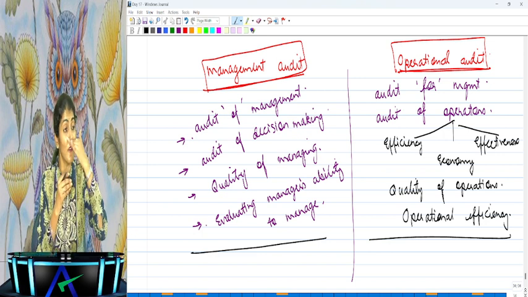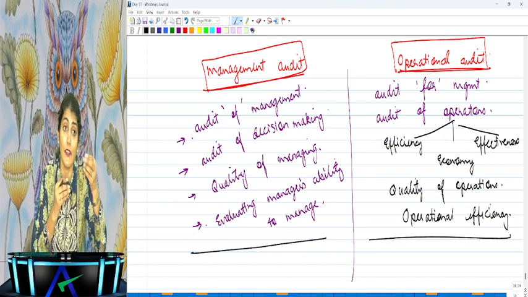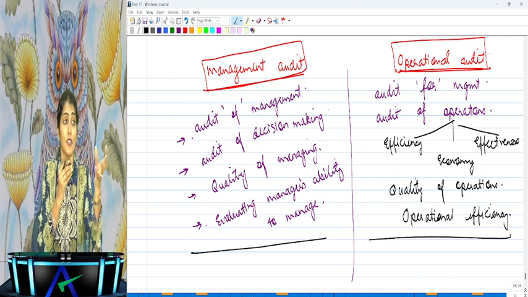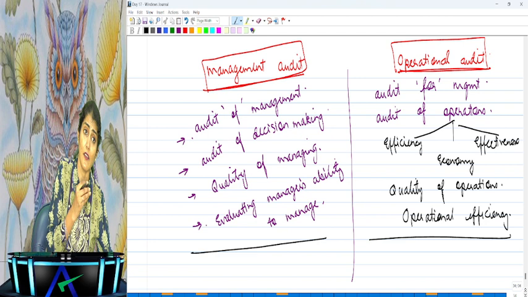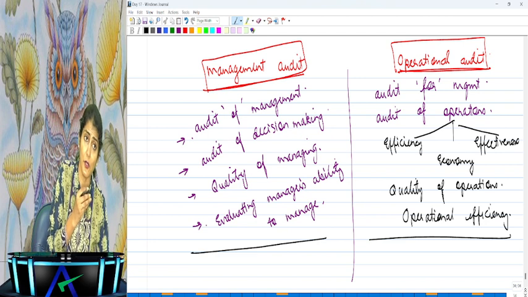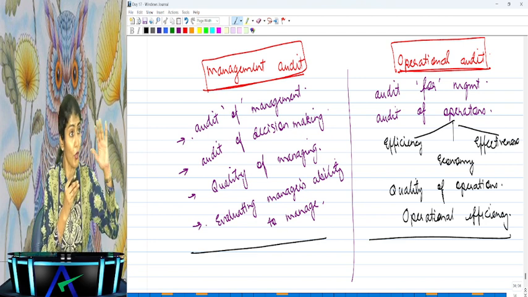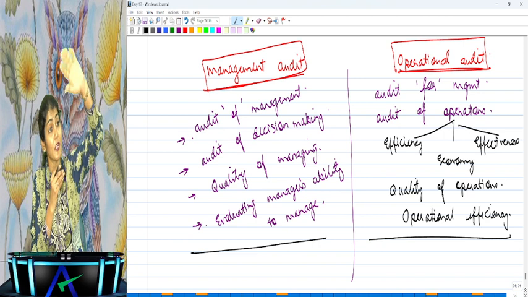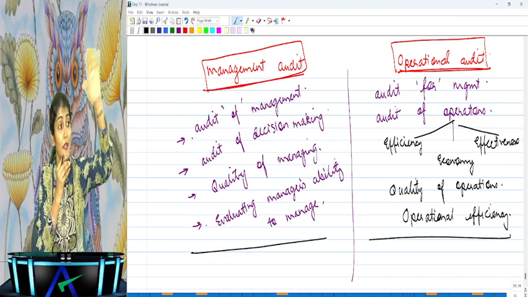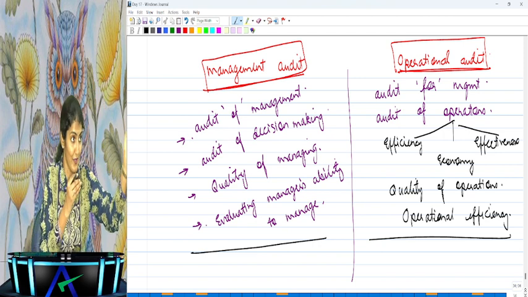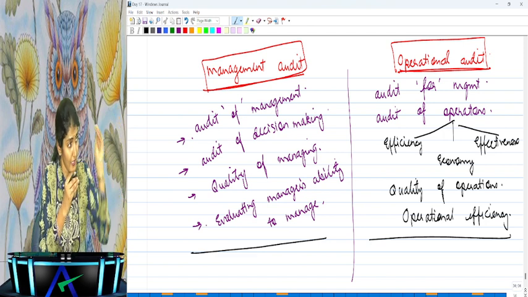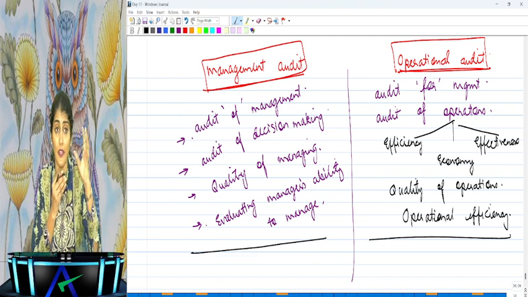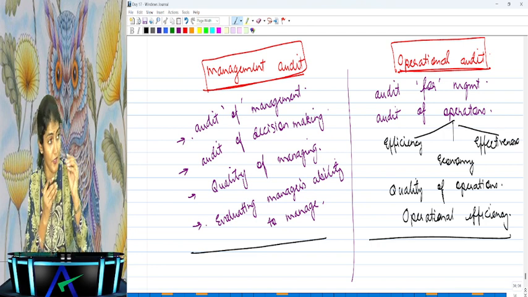So what is covered in management audit? Wherever a decision is taken in the organization, that is covered in management audit. So if a decision is taken by the clerk, is the clerk also included in the management audit? Yes. So don't go by the name. Management audit means it has to do something with the top management? Not necessarily. Wherever a decision in the organization is being taken, that is what is included in the management audit. Is it clear to everyone?